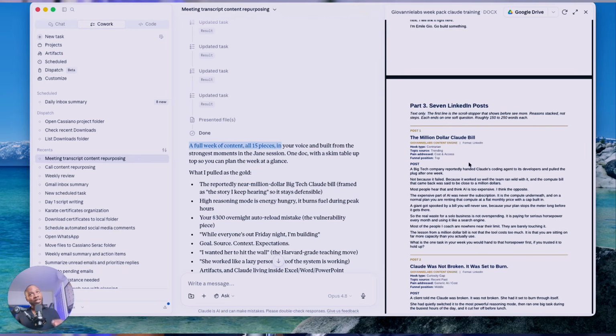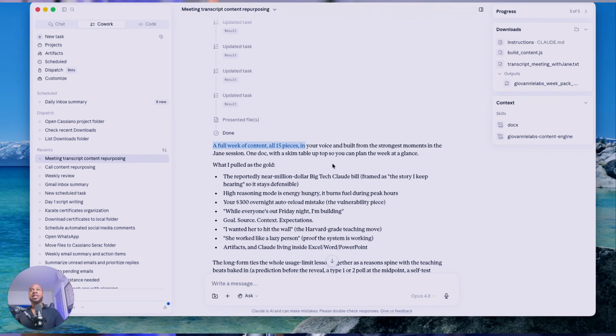Everything you just watched worked because the project was loaded, the call was already pulled in, there was enough context. So you can see on the right side, you have downloads, instructions, the transcript of the meeting, and some context. All of that is needed.